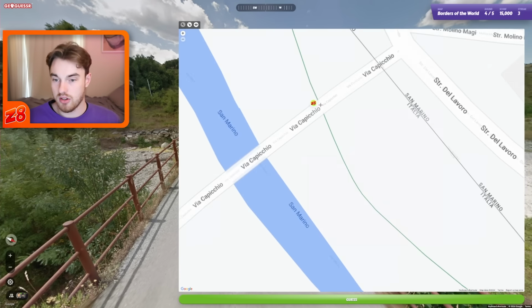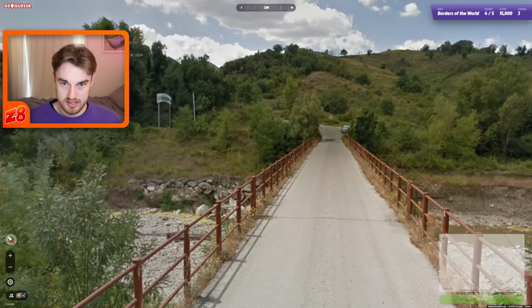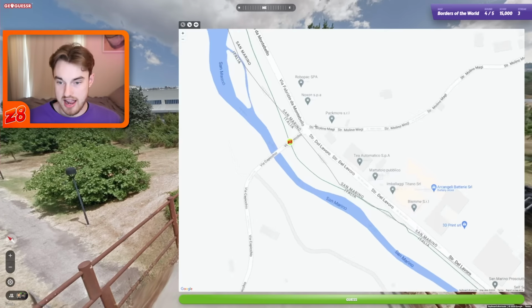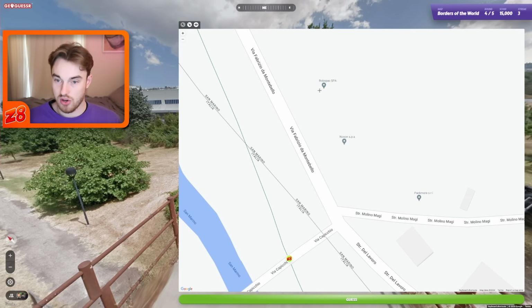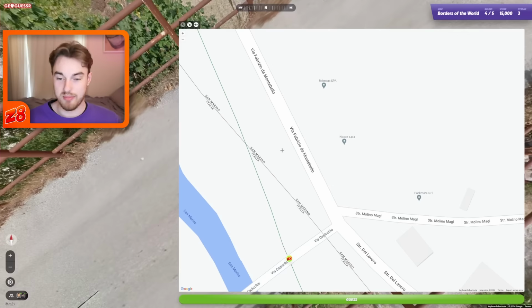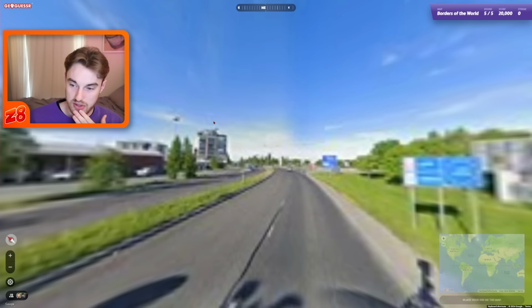Ooh, that could make sense. Hiking trail there, river there. To our southwest, the road bends down south. Okay, and over this way we have significant buildings such as Noxton, Robopack, and there's Robopack. Wow, I'm pretty happy with myself there, guys. That's a freebie. Excellent. Okay, moving on to the final one here.